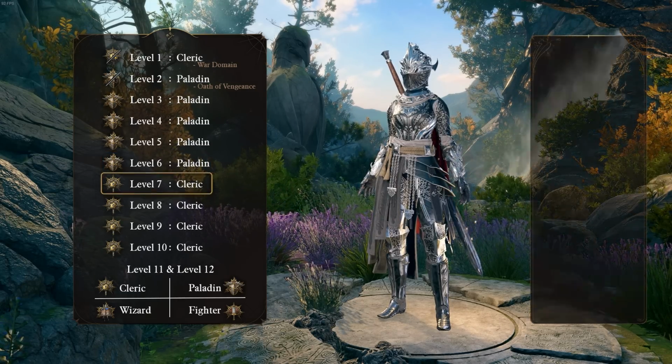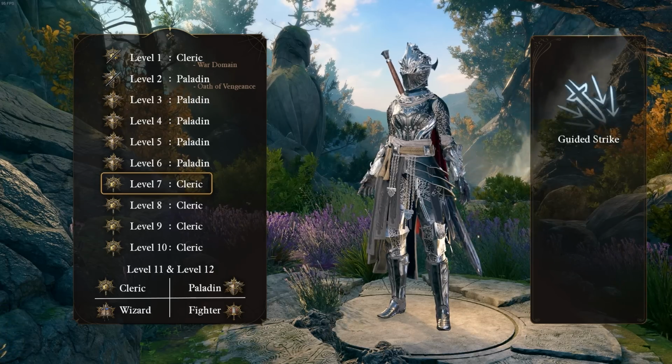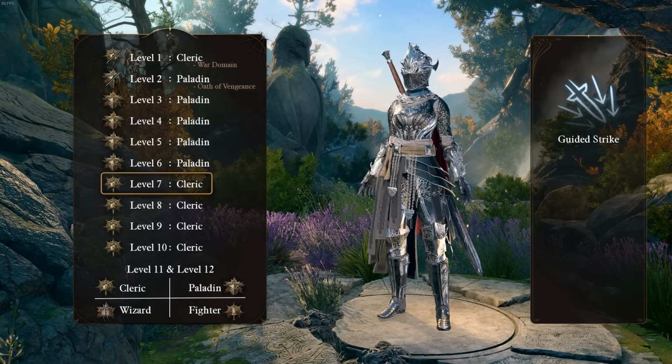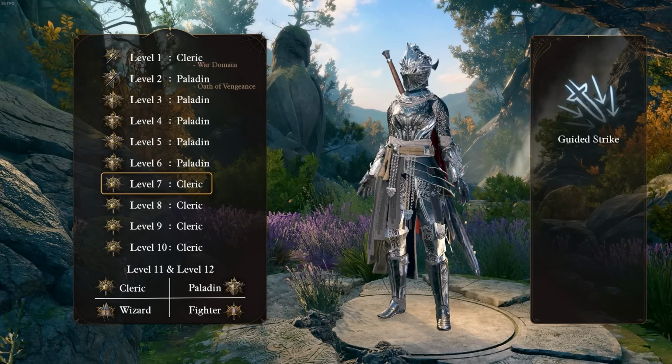Now, at level 7, we continue speccing back into Cleric. This nets us our Channel Divinity charges, which allows us to use Guided Strike. This lets us use our reaction to add a plus 10 to our attack roll.